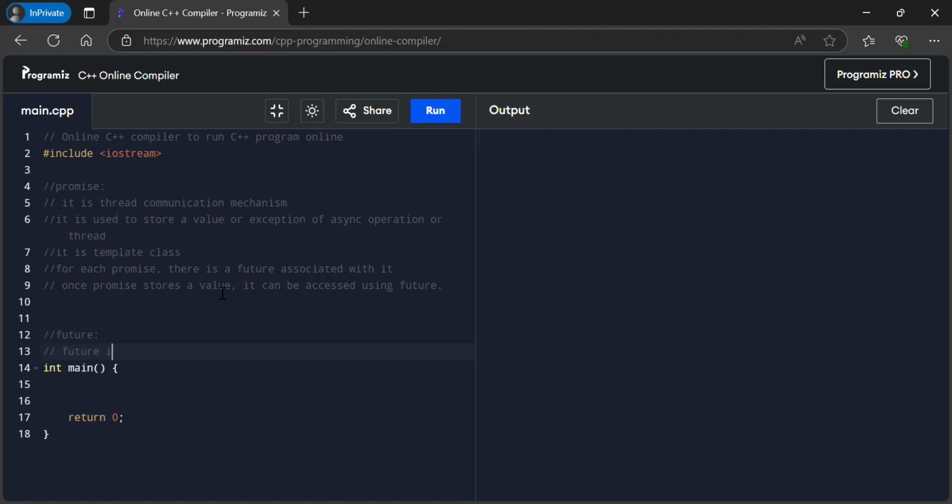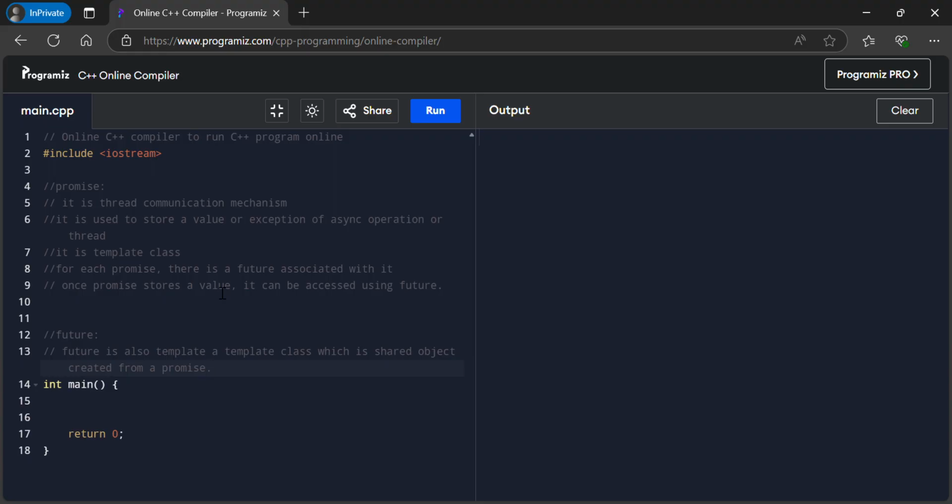Future is also a template class, which is a shared object created from a promise.